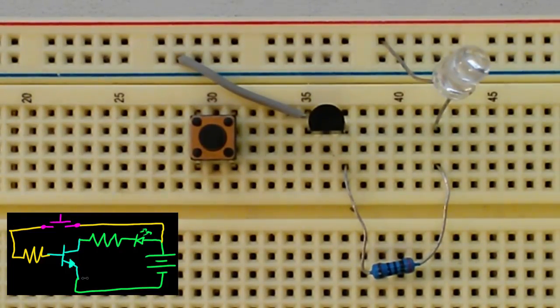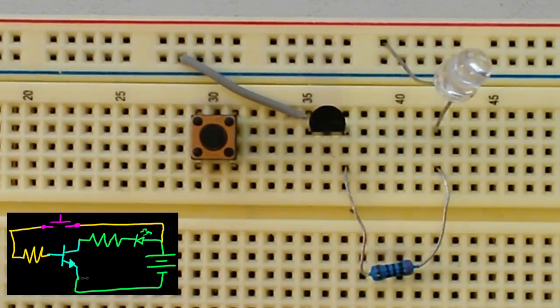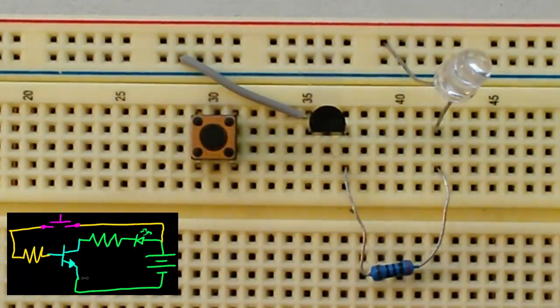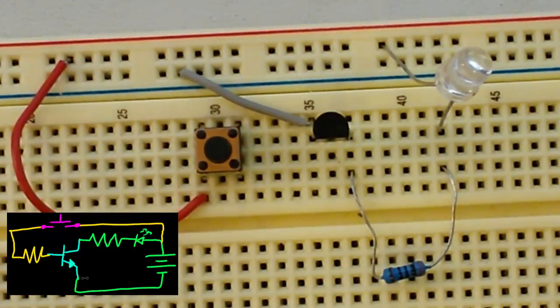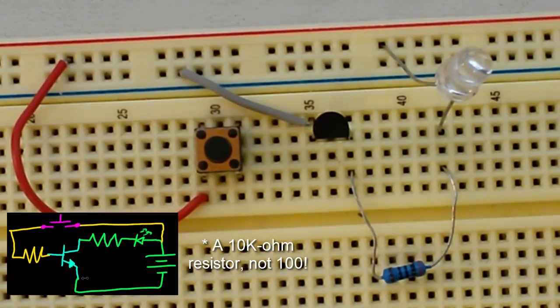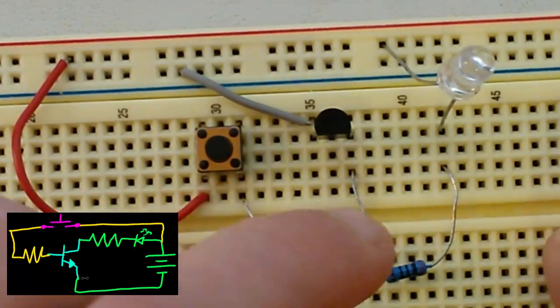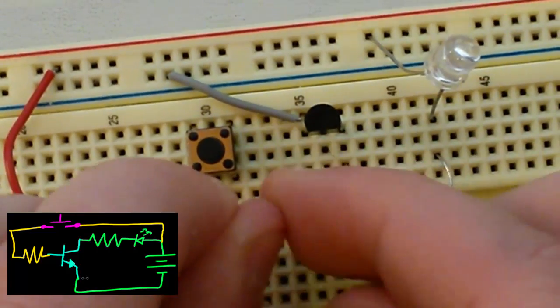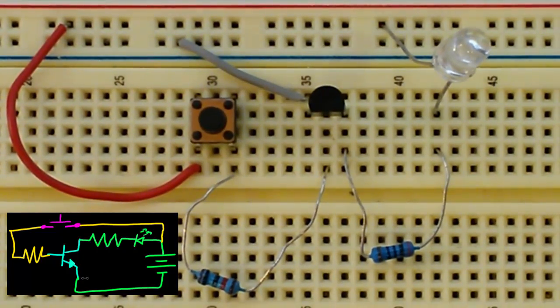So we have our LED and 200 ohm resistor hooked up to the collector of our transistor. And now we need a way to control the base of the transistor, so that we can turn the transistor on and off, kind of like our relay did. And for that, I just have a simple push button here. I am going to hook one of the legs of the push button up to the positive rail of my battery, or rather my breadboard. So we will get that terminal hooked up to the positive rail of the breadboard. And then from there, I am going to have a 100,000 ohm, a 100k ohm resistor going from the other terminal of this push button to the base of my transistor here. And remember, we need this high valued resistor just because of the way that the transistor works, which is a bit too advanced for this tutorial series.